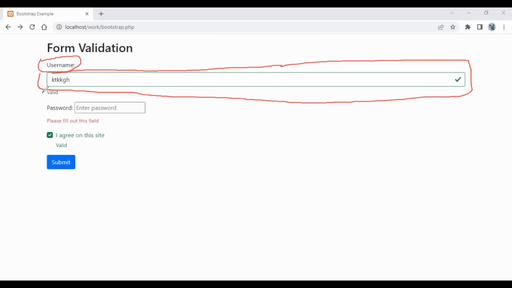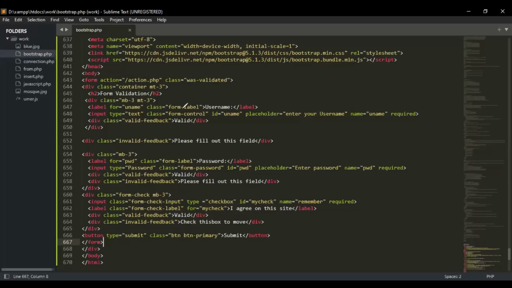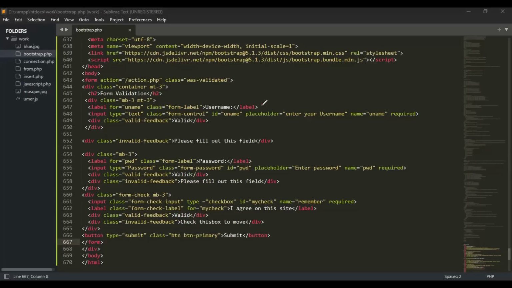And this valid message which you see below, what is it for? This is the valid and invalid feedback for the field. Here we did a form field for the username. The type equals text, form-control, creates this box. And required is the reason you see a little box saying please fill out this field when you don't enter the username.